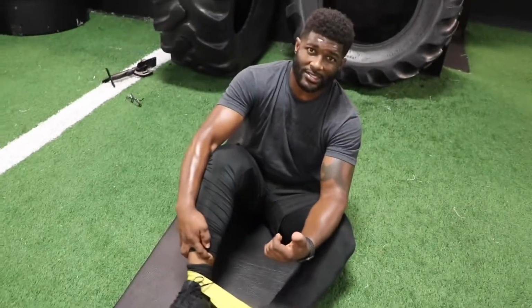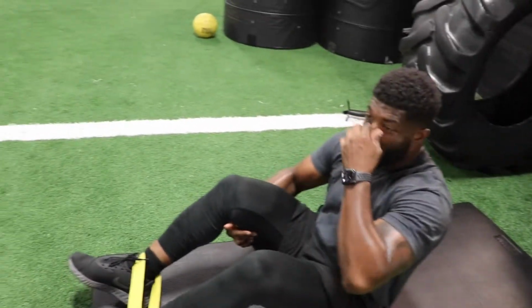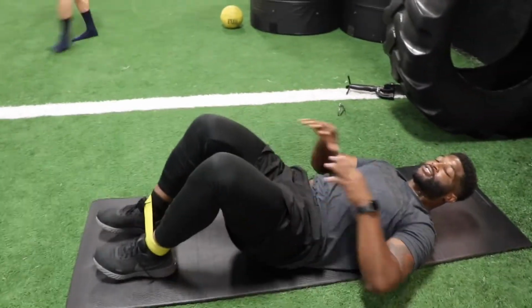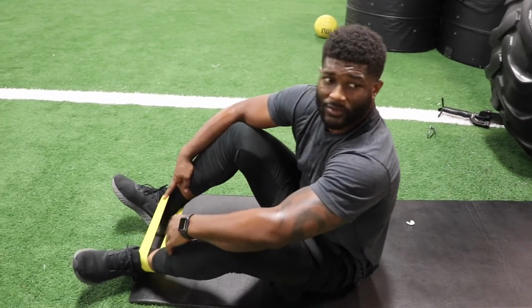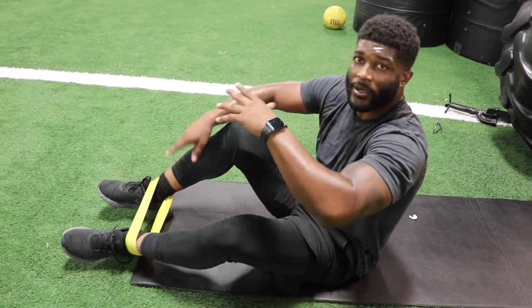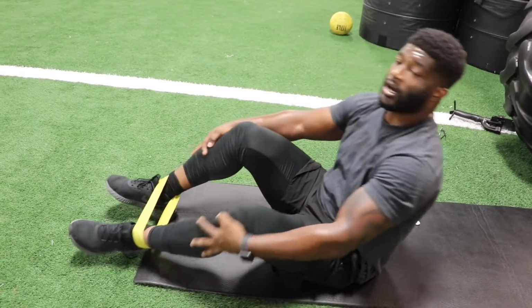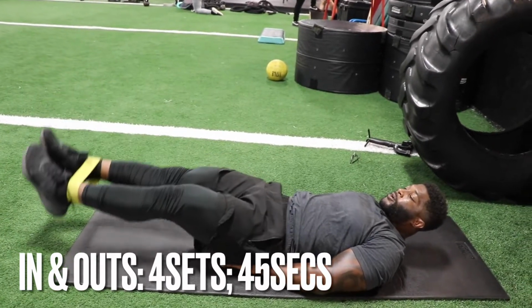And this next exercise, which I call in and out, all right? Not talking about the In-N-Out restaurant in California. Basically what we're hitting is we are elevating the feet to about 6-7 inches off the ground. We go up, out, in, back down. Up, out, and down. All right, so I did make that name up, but you see the exercise here.